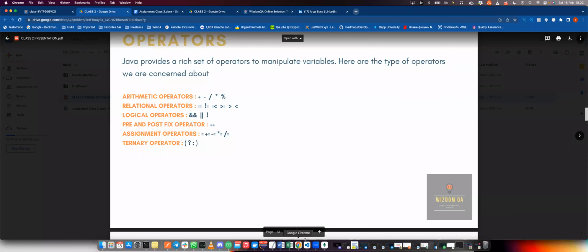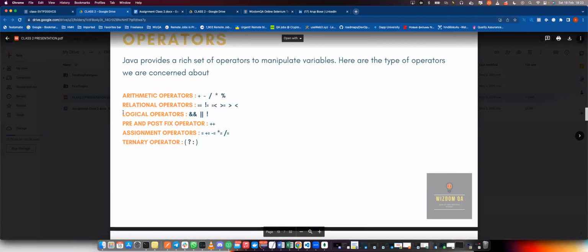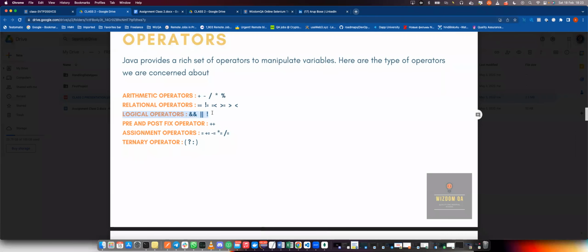Let's move on to the next part, which is the logical operator. Okay? The logical operator, again, is another tool that can check multiple relations and then give you back an output.